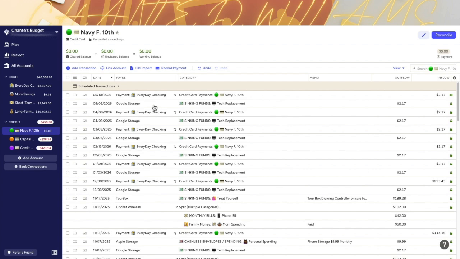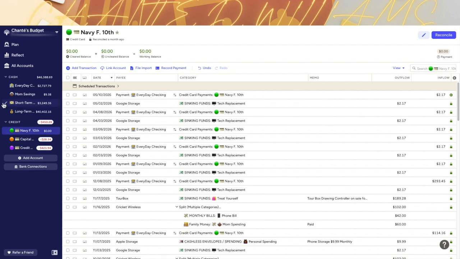So May 1st. I have it for May 2nd, that's fine. Paid off around the 10th. It says the 11th, but I don't really keep up with the dates like that.